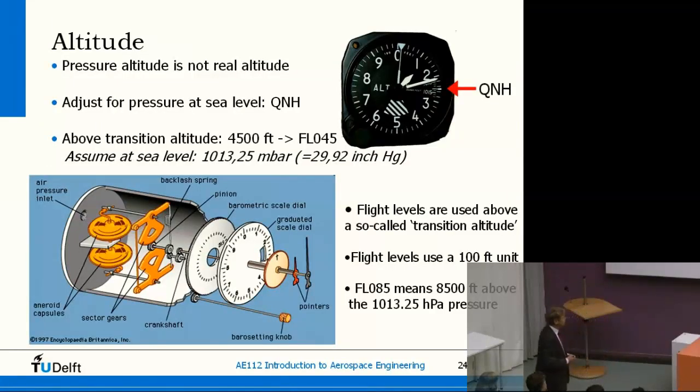Well, like I said, pressure is not the altitude. Your pressure altitude is not your real altitude. QNH is the pressure at sea level that you set. Normally when you listen to a running tape with the meteo information called the ATIS, then you also hear the current pressure at sea level, and this you set in your altitude display here. There's a knob here which you can turn, and then you will have 0 when you're on the ground.